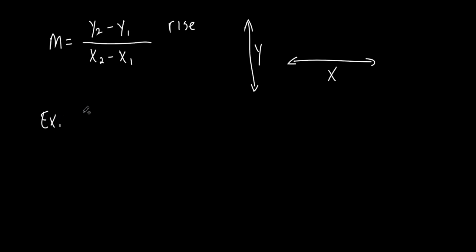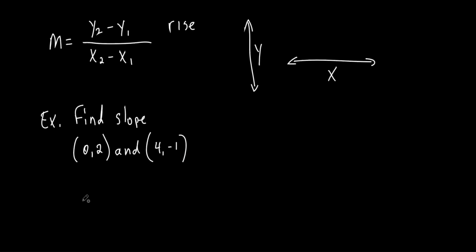All right, so now let me give you an example. Here's an example of what they're going to ask you to do. They're going to ask you to find the slope, and they're going to give you 2 points, just like they did with distance and with midpoint. They're going to do the same thing with slope. Let me flip my page over. It'll say find the slope between these 2 points, and I'm just going to give you the 2 points. So it's 0, 2, and 4, negative 1.